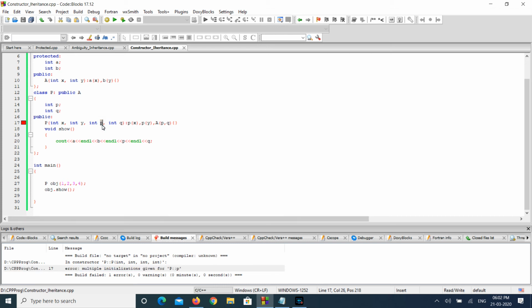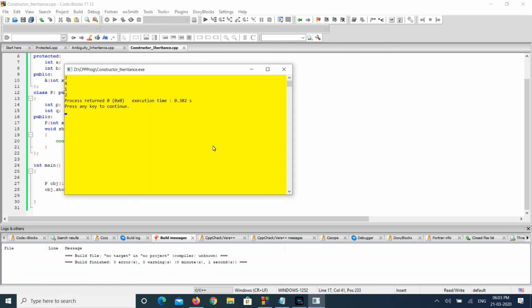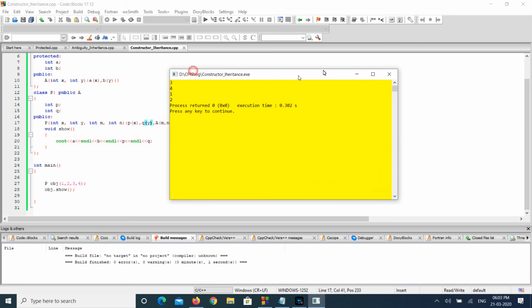Let us change the variables to m and n, because class P has two members P and Q. It will create an ambiguity. Okay. Let us save the program first. Say 3, 4, 1, 2. Okay.